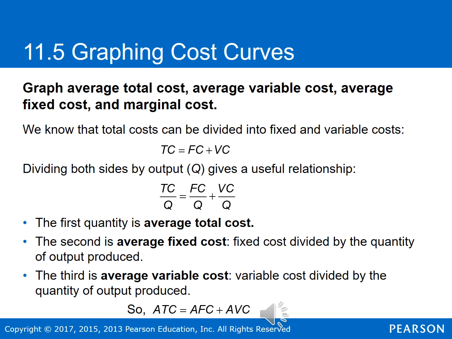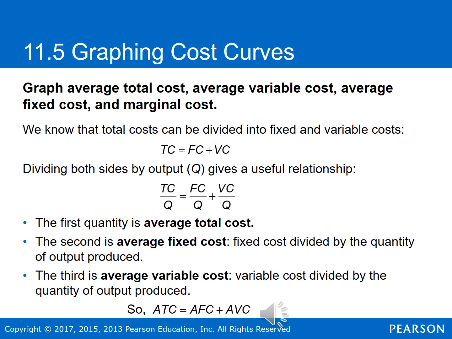Now in this section, we're going to be graphing the cost curves. So we'll graph the average total cost, the average variable cost, the average fixed cost, and the marginal cost. Now I know just creating all these graphs seems really boring, and it might not be the most exciting thing in economics, but we're going to use these a lot over the next 4 chapters, so it's important to understand why the curves follow the shapes they do, so we can use them in the future. And so it's easier to remember them, instead of just simply memorizing what each one looks like.